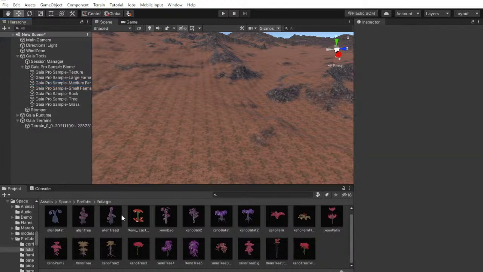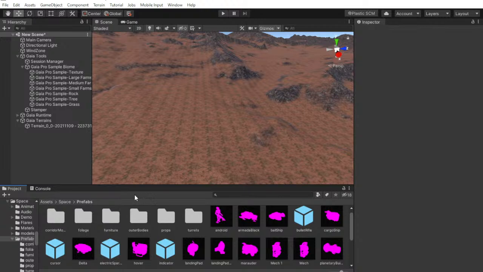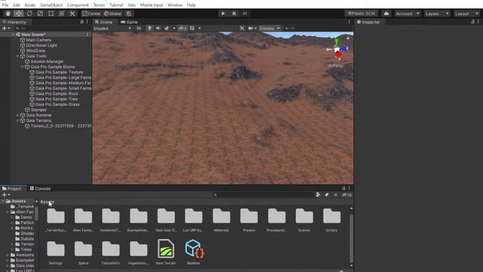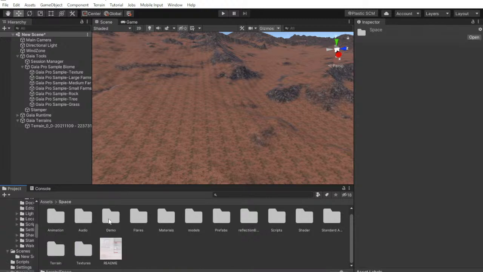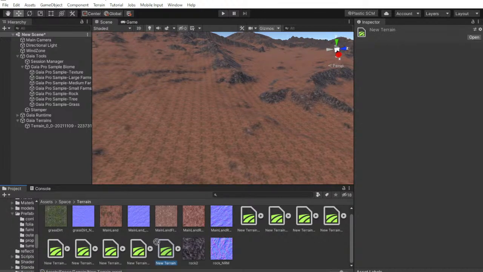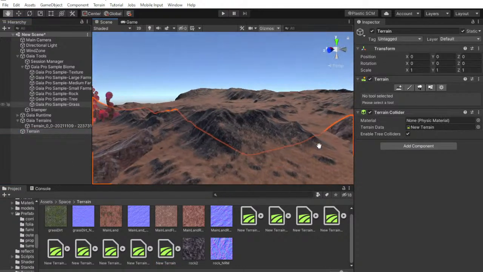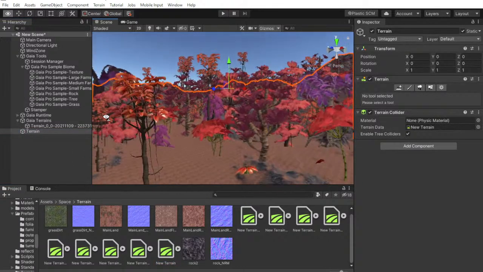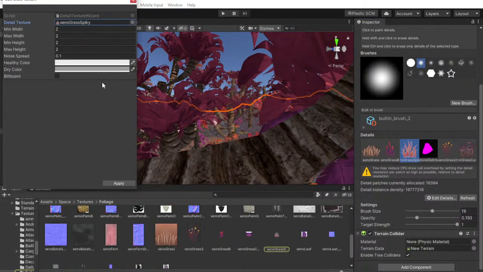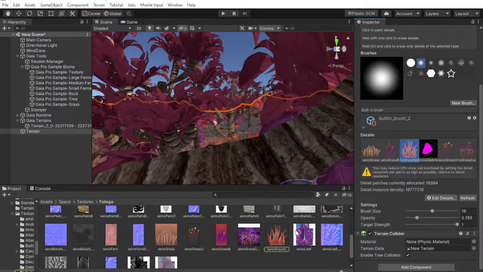Okay, let's get started. Now, there should be some grass too. I am unable to find it for now, but I will find it eventually. Let's actually find it. It should be in our space, then terrain, and then this one. This one has all the data for us. There you go. It's a pre-made thing. I get edit details, and there you go. We have found the details.